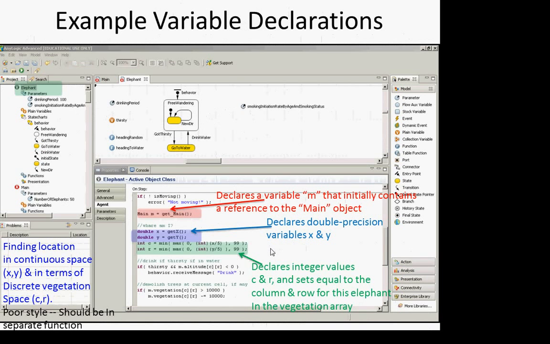There's then the name of the variable, here m. And then this thing after the equal sign is just the initial value of that variable. So this is saying there's a thing called x, it's a location, and it can store doubles, and this is where you get its initial value, getX. This thing called y can store doubles, but getY. Okay. And these declare integer variables, as we call them, c and r. Okay, so here we have variables defined.